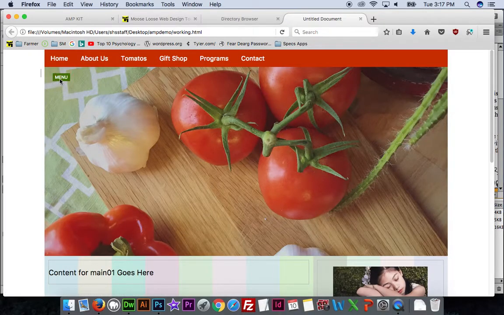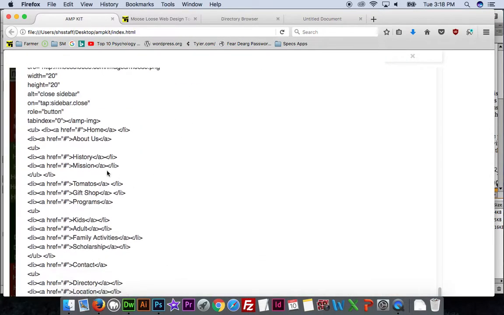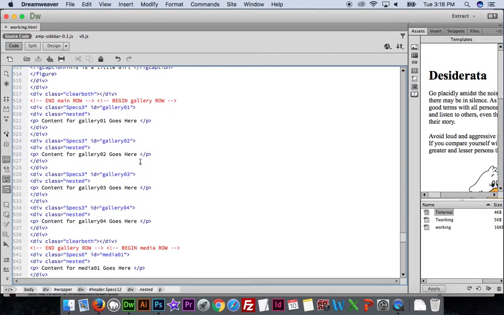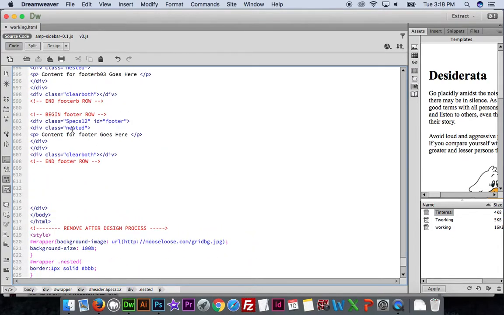But of course it's not going to work, because there's one more thing we have to do. And that's where we actually put our button bar right after the closing body tag. So I'm going to select it, copy it, and it says right after the closing body tag, which is way down at the bottom.